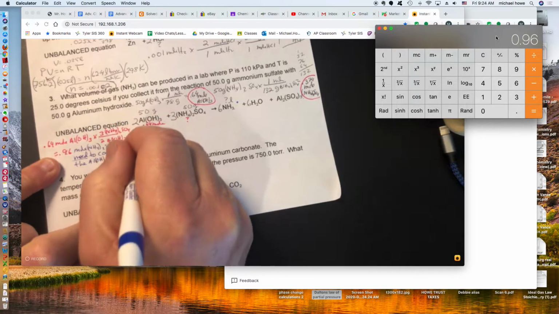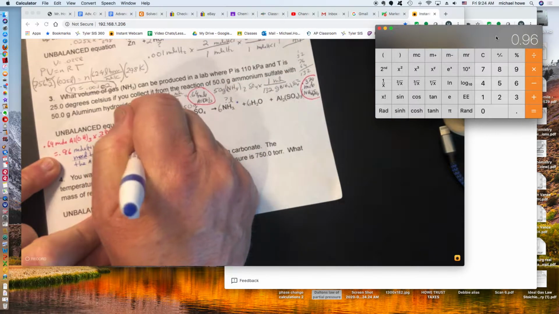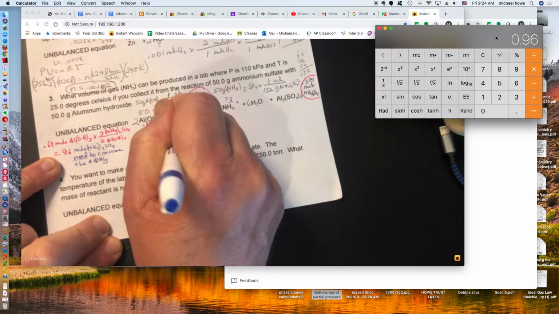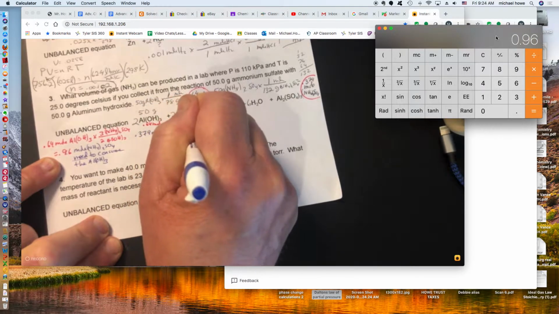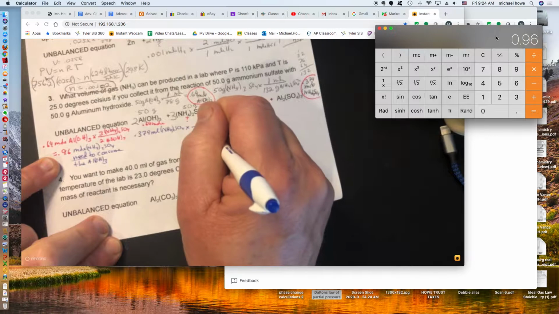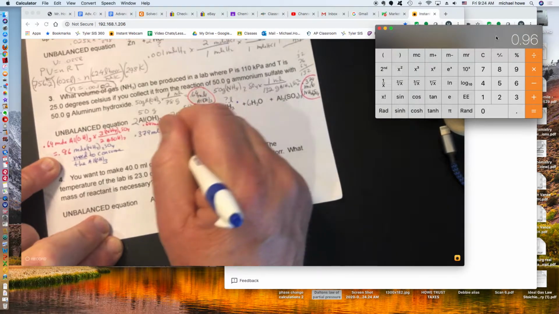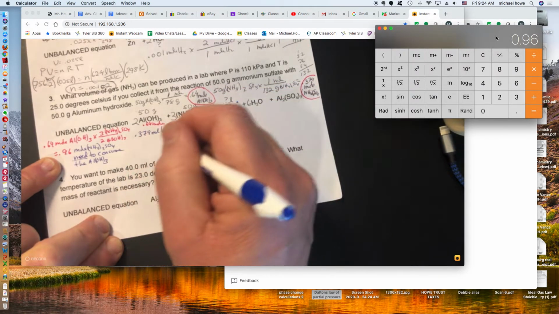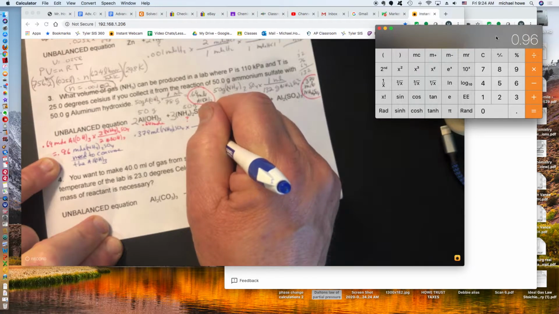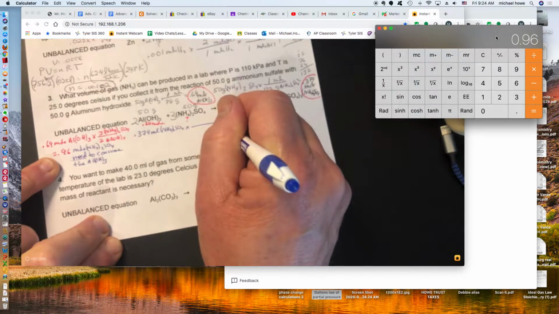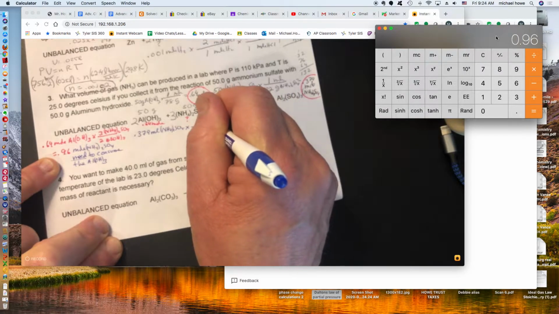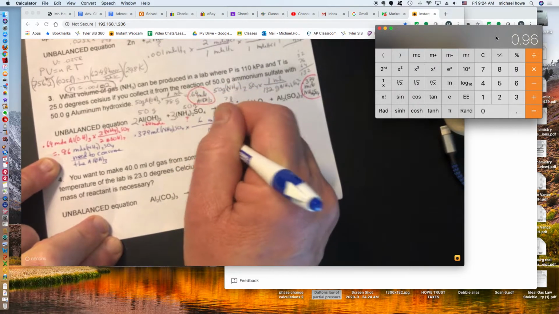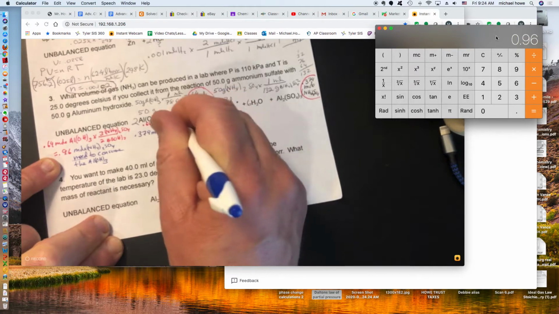All right, so take our limiting reactant, which we said was that one, 0.379 moles of ammonium sulfate. We're looking for the ammonia, so we're going to put mole. We're now in a mole ratio step. You realize the first step was change to moles. So after we changed to moles and found what was limiting, now we're ready for the mole ratio. So moles of ammonium sulfate on the bottom, and moles of ammonia on top. That's a 6, and that is a 3. See the 6, see the 3.